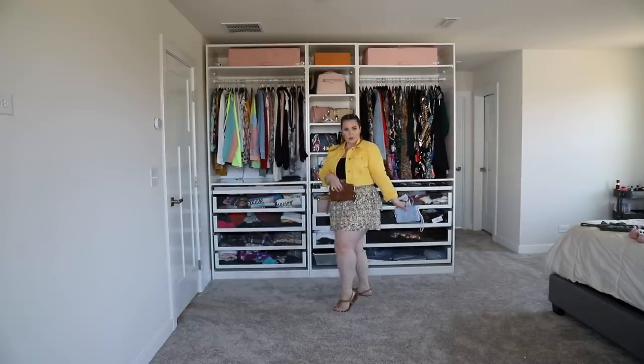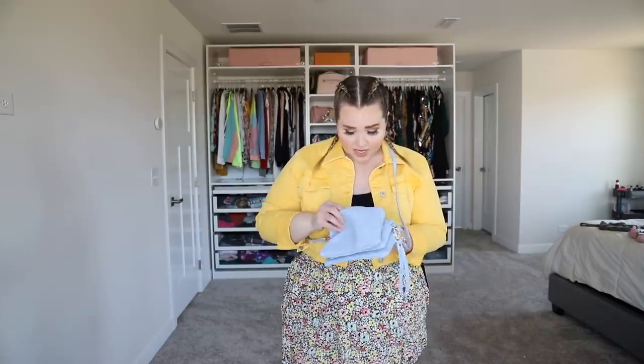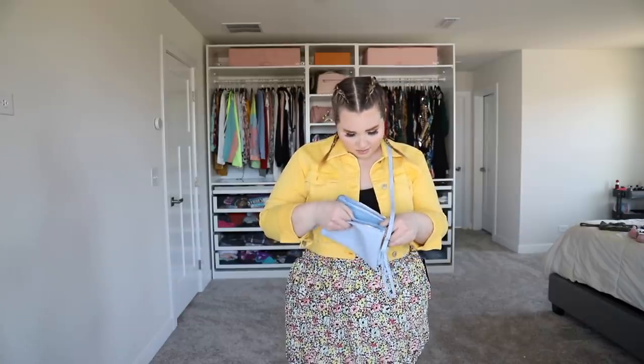One of my all-time favorite crossbodies - I get them from 80s boutiques, which is out of business. They have one zipper over the top but when you open it there's a triple with a zipper on the inside and a little wristlet. It's the best but so hard to find now. I was at Walmart looking for things to tie in and make a full outfit, but I think I went a little too soon - it was mid-March and everything just wasn't out yet. I had trouble finding sandals and stuff like that.